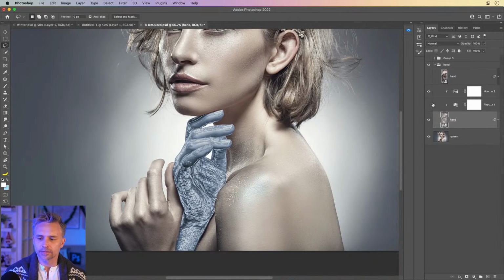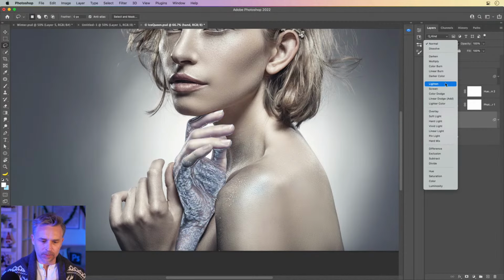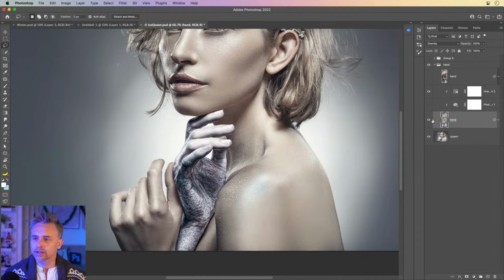Ice cold hand, still looking fake, right? Remember, this is actually just being clipped to this one hand. Let's play with blend modes, because as we go into blend modes, we're going to get some sort of unique features out of this, right? You can see her hand looks almost dead when we go to hard light, right? But start playing with some of these elements right down here. It's going to give me a little more flexibility. Maybe it looks good. We're going to clean it up right now.